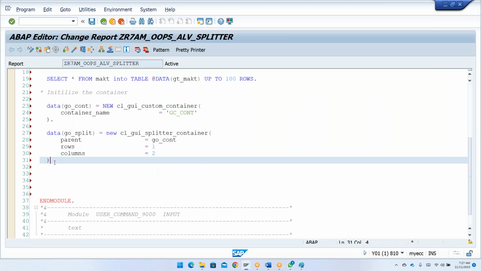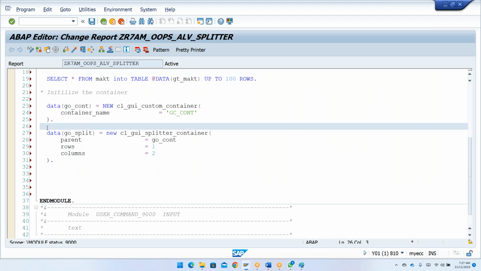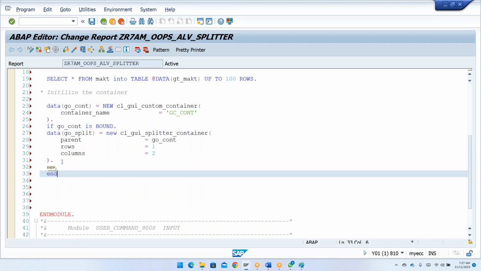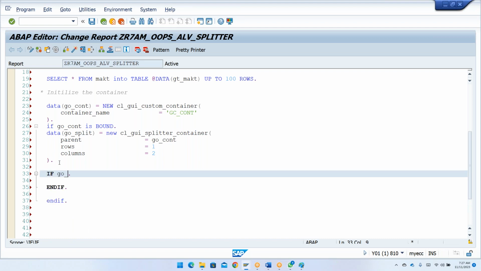So what I'm going to do now is write if geo_cont is bound, then only I'm going to write that. And here also I'm just going to write if geo_split is bound. That means it has been assigned memory.